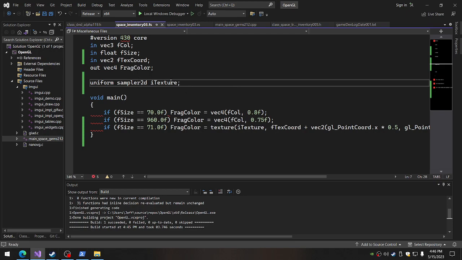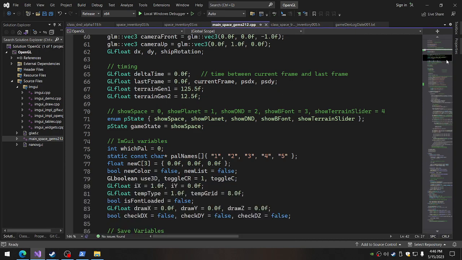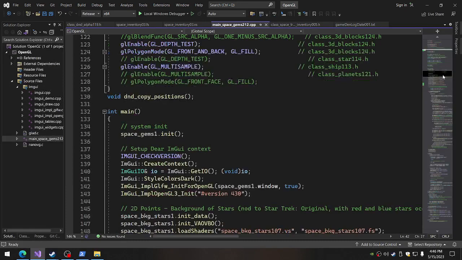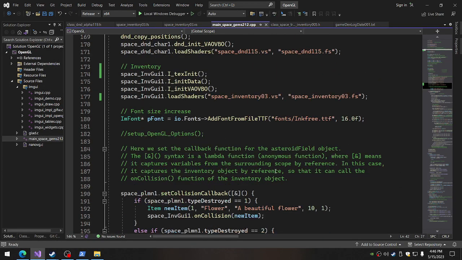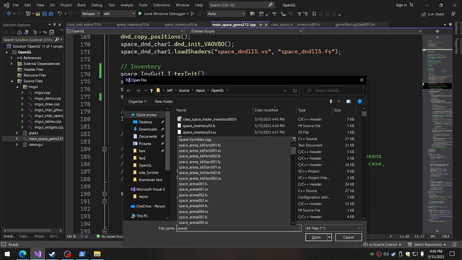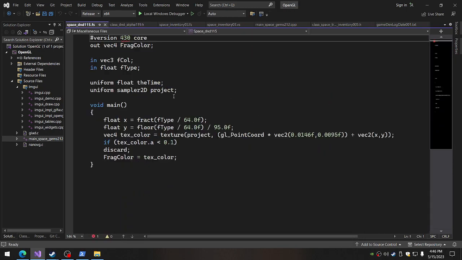Here's the sampler 2D. Computer, now I gotta look at another one because my brain is old. Space Stars Cube Ship D&D. Let's go with that. Uniform sampler2D, there it is right there.